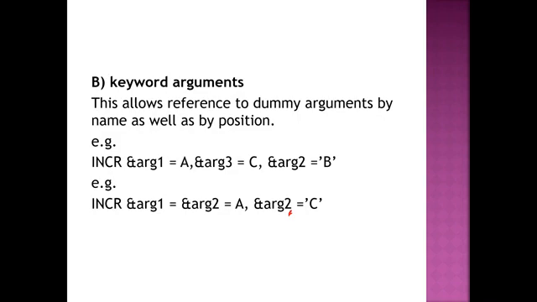Then we saw the different ways of having arguments in a macro. Whenever arguments of a macro are asked in the exam, you definitely have to write positional argument and keyword argument with the example. Write two lines of explanation and then give an example and then explain the example also in your own words.